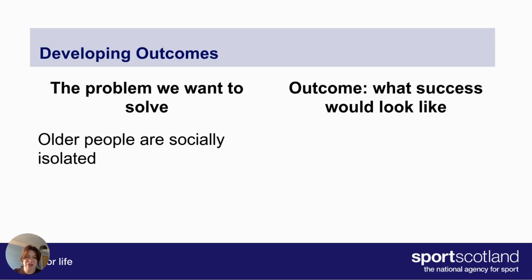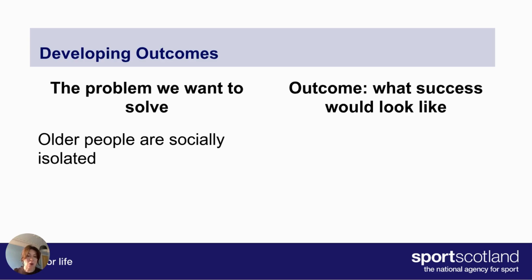I wanted to take you through this simple method to identify or define outcomes for your project or your programme. In this example, we're going to look at a need you've identified or a problem that you want to try and solve through your project or your program or your new idea. And then we're going to flip that and make it into a positive statement, which becomes our outcome. So we're taking the problem or the need and we're then defining what success would look like. I've got two examples to show you here today, and hopefully then you can connect up and think about some for your own work.